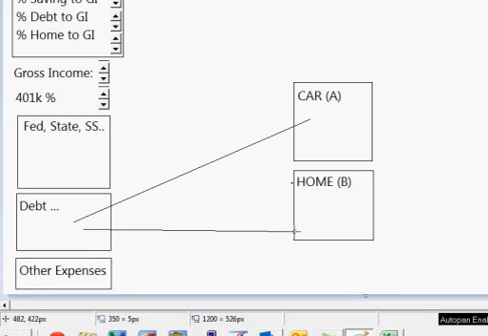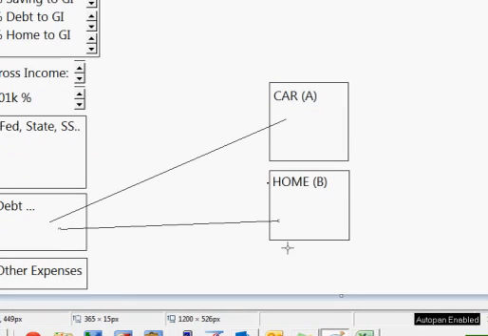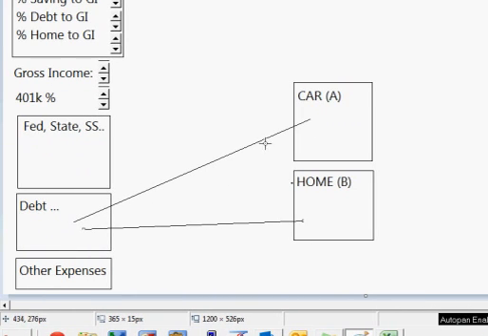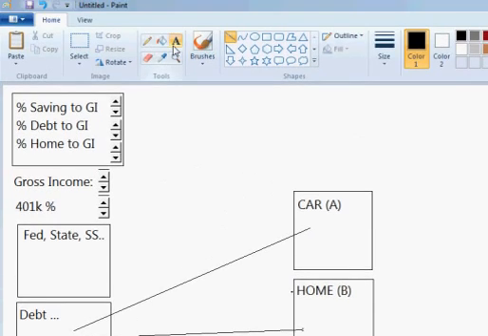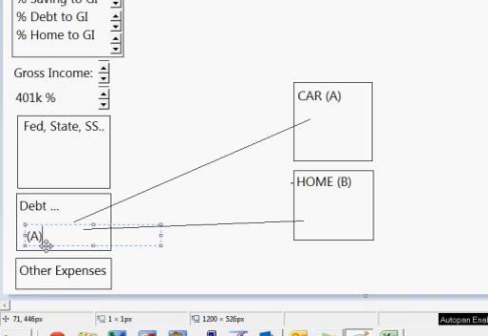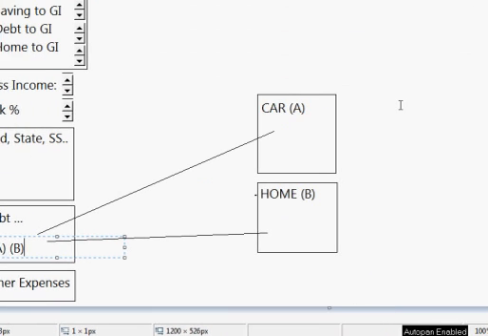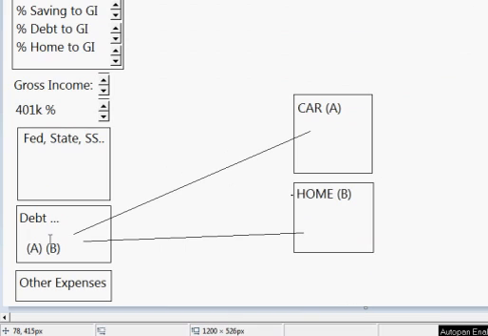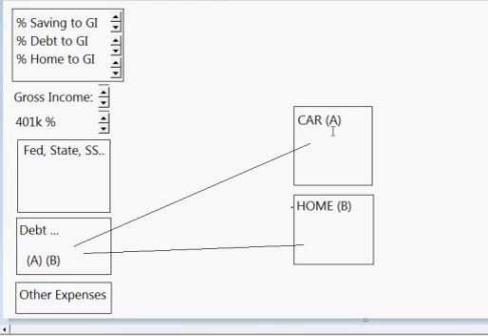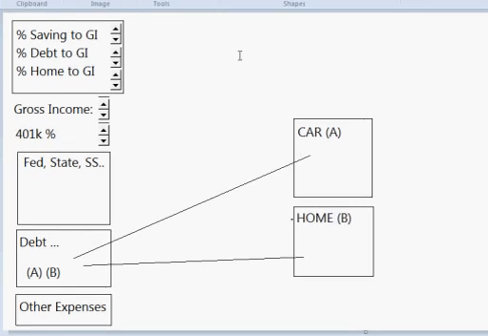In our form, we can actually just have another subsection over to the side that gets referenced so that we put in all the information and the end result gets referenced in the debt calculation. Or a better solution would be to build hyperlinks next to car and home so that you can click on the hyperlinks and it would bring up a new form allowing you to fill in the information. I think that's a better way to abstract this for the end user, hide it in the background so that it's not taking up valuable real estate. And so we'll go with that as far as our design. So we're going to have 2 subforms, a car calculation and a home calculation payment.